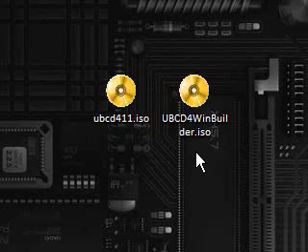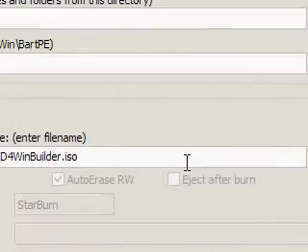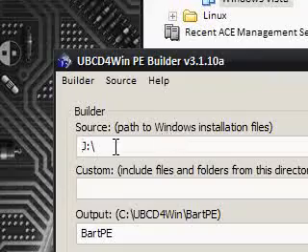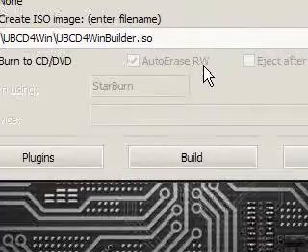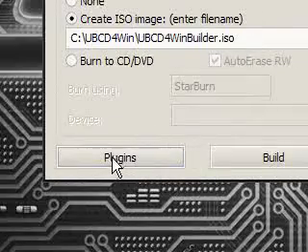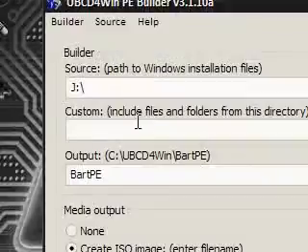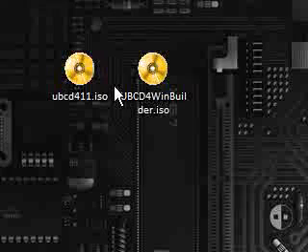like I've said in the previous video, because if you go to start UBCD for Win, it says on my boot CD for Windows, and you'll notice it's got exactly the same PE builder as I showed in my previous video. So all I did is go to the source path with my XP Service Pack 2 disk in my drive, select the source as my drive, and I've created the ISO image, but you'll want to do burn to disk. Now I didn't touch the plugins folder because it looks like they're already all done for me. So you'll want to do burn to CD DVD, and all I did was press build and I resulted in this ISO image. So I have my virtual machine over here and I'm just going to boot these up and show you what they're like.